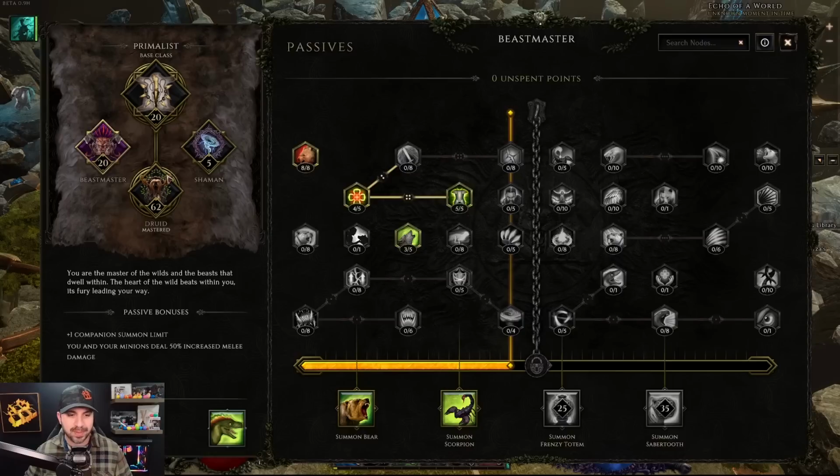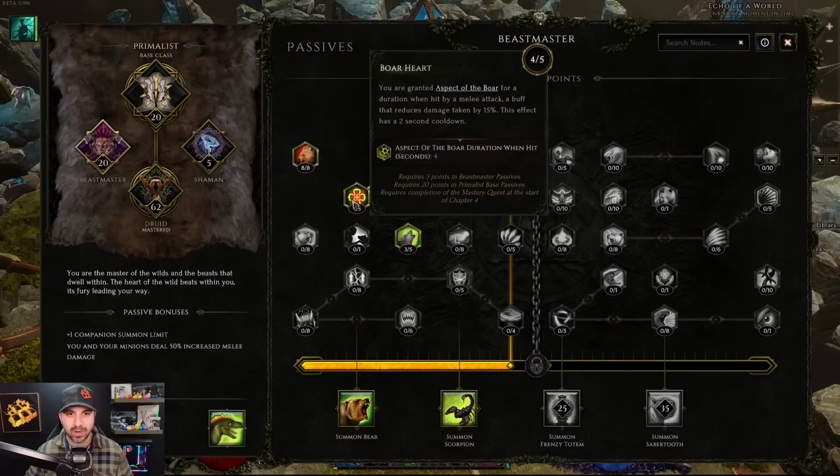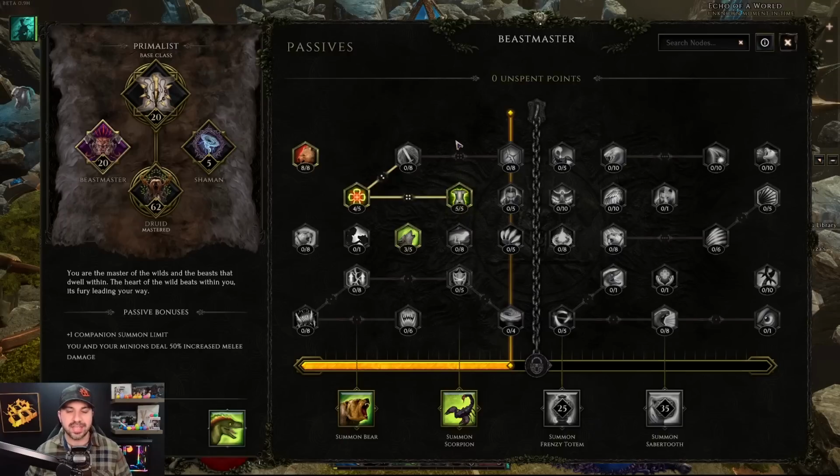Then over in Beastmaster, we're going to focus on Aspect of the Boar and damage reduction. So 8 points into Ursine Strength, 4 into Boar Heart, 3 into Call of the Pack, a little added life for yourself and your companion, and then 5 into Porcupine Constitution. And then if you are level 100, check out the advanced build planner, because in there it'll show where I would allocate the rest of the points.